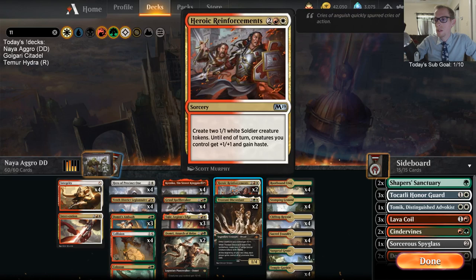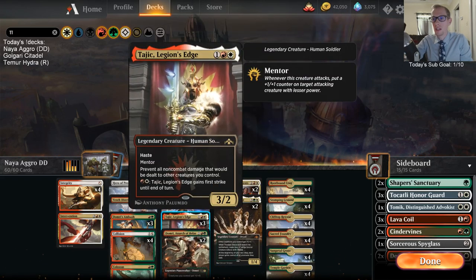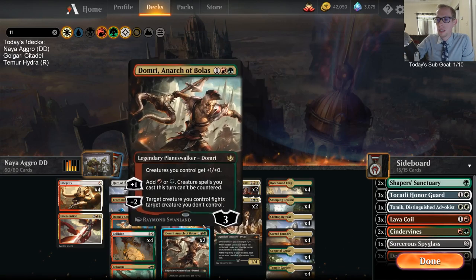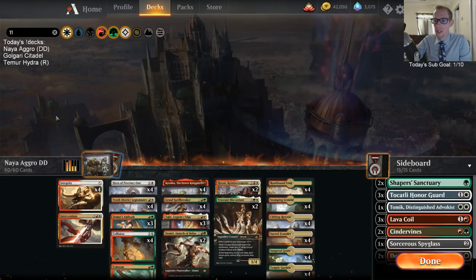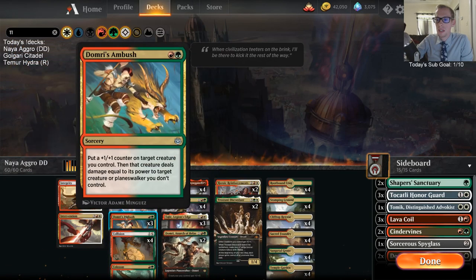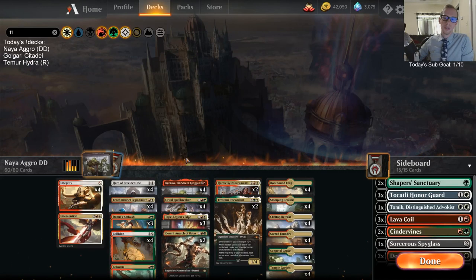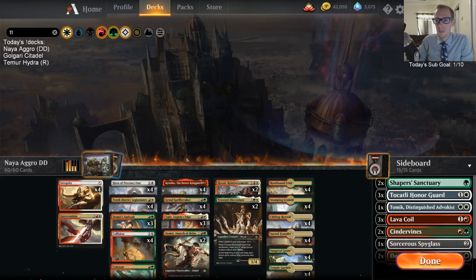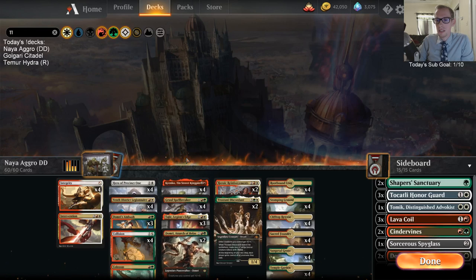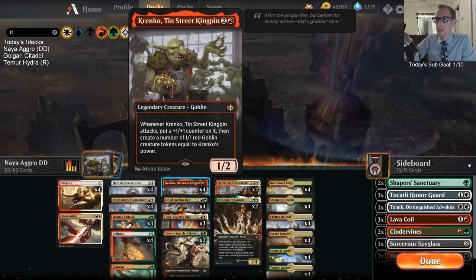Top end, we have Heroic Reinforcements and Trostani that pump the power. We also have the same mana cost, Tajic and Domri, that can pump up the power for Krenko. And then, of course, we have our pump spells with Integrity and Colossus. And we even have Domri's Ambush, that cool little sorcery, that could help as well. So yeah, we have a lot of things to try to deal with this Krenko. I'm pretty excited to attack people with the Tin Street Kingpin and try to make a lot of goblins.